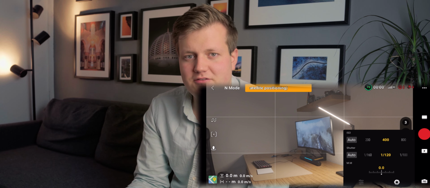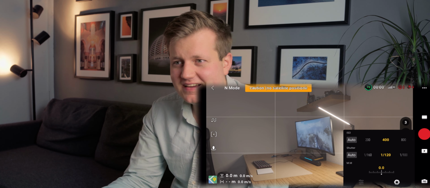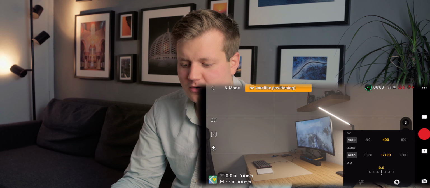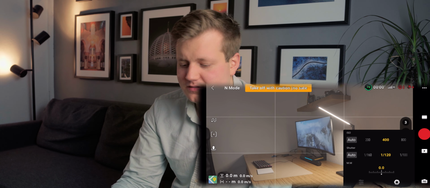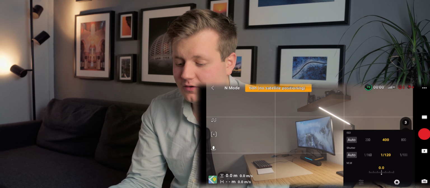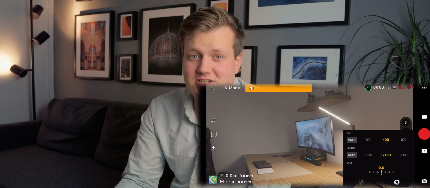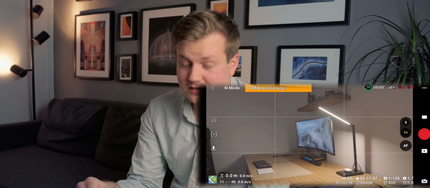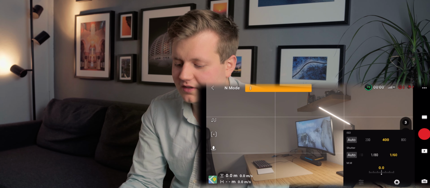After that, you have to decide on a shutter speed. And the basic rule, to get a smooth video with nice motion blur, but not too much motion blur, is to choose a value that is double that of your frame rate. So for example, we have just chosen a frame rate of 60 frames per second. In this case, we would have to go with 1/120th of a second as a shutter speed. That is the basic rule. If we, for example, had chosen 30 frames per second, we would have to change this to 1/60th of a second.